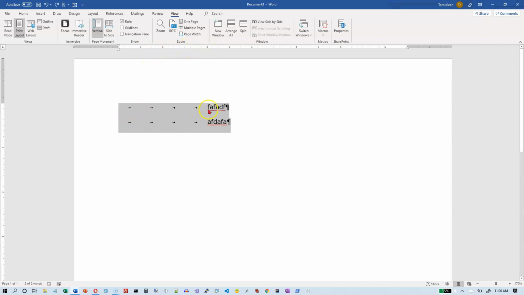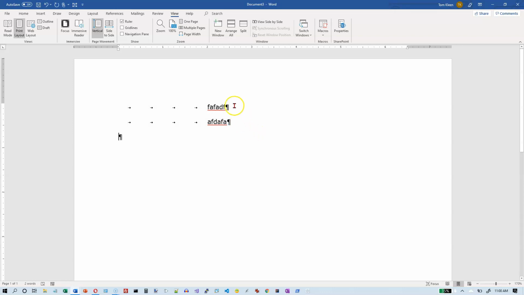However, this is not a good way to align text. If this is the first text that I want to appear on a line, don't put four tab characters in front of it. What you need to do is just set one tab stop right there at the 2-inch mark. So let's go down to a new line here and let's see what that would look like.